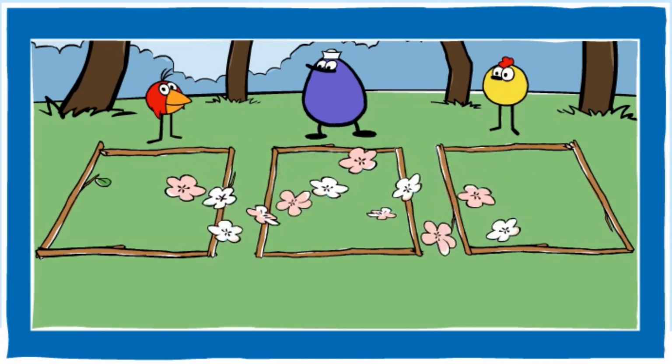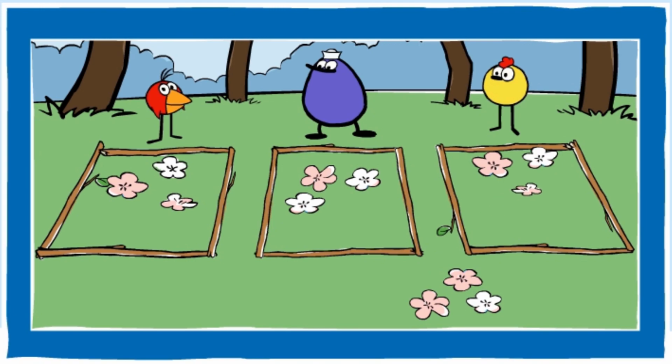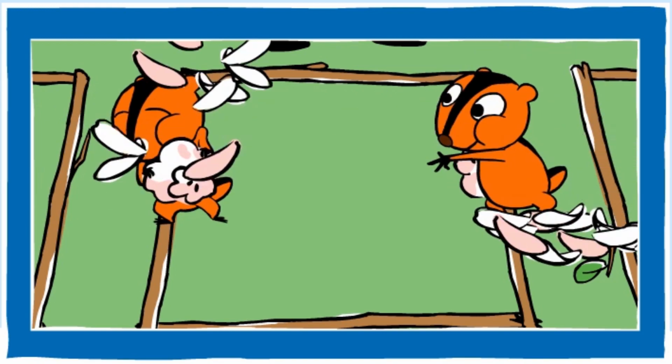They need more help sharing flowers. Divide the flowers so that Chirp, Quack, and Peep have the same number. The same amount. Right. Again, with the chipmunks.